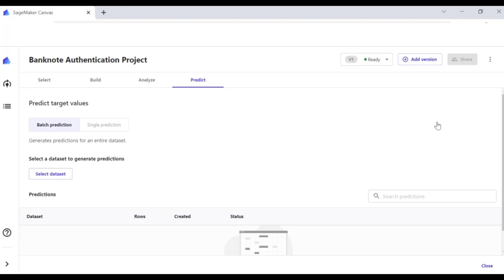But until now, what we have done is we have added the data set, we have built the model, we have chosen the target column, and we have chosen the main relevant columns which will be used to predict the target column, and we have asked SageMaker Canvas to build the model for us in a quick build method. All right, we will talk to you in the next lecture. We will then predict using the test data.